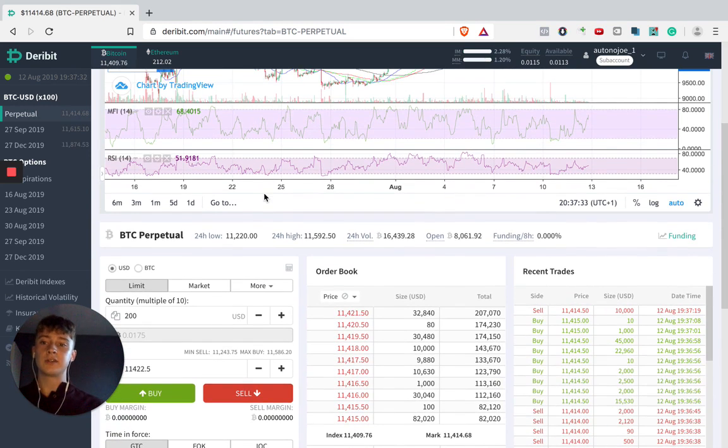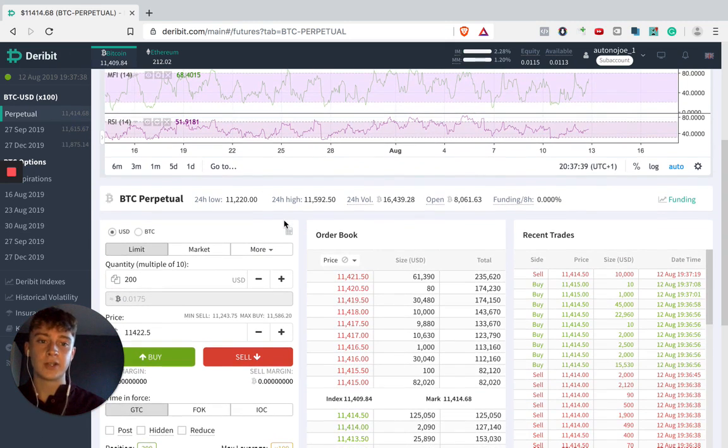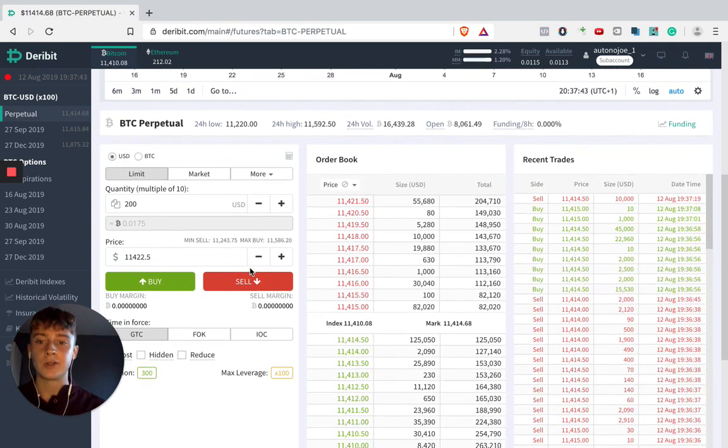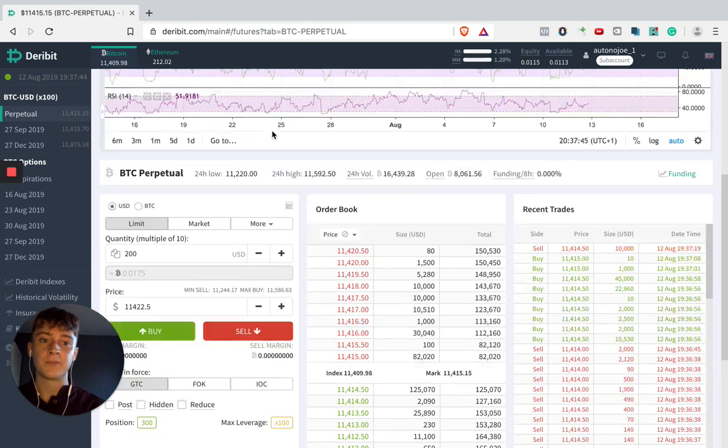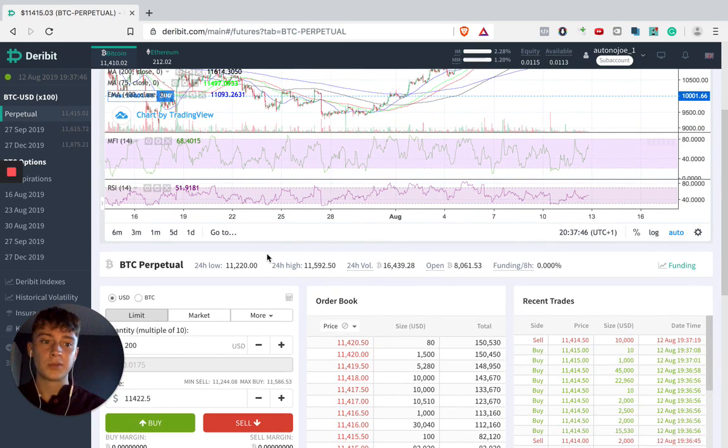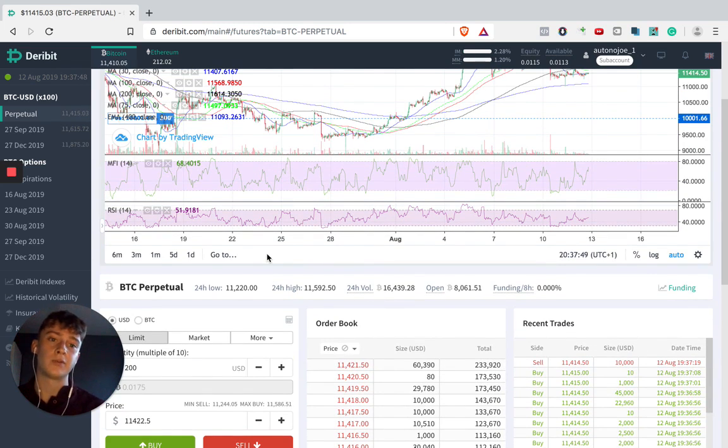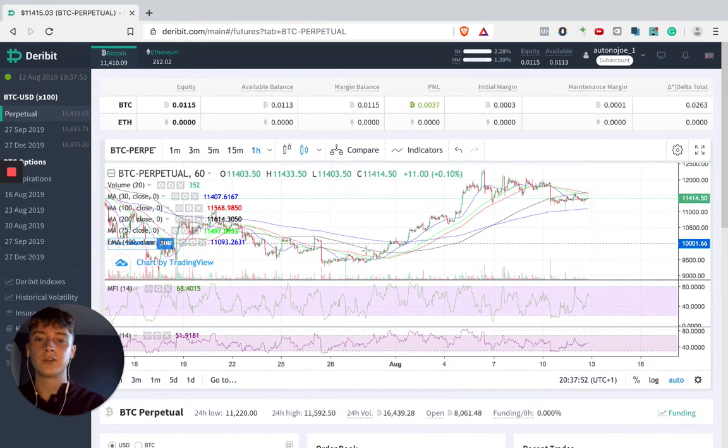But the good thing here, also the risky thing with Deribit, is that all of the positions are 100x, so that's 100 times the position you put on here. It might sound a bit difficult, but it basically means a 1% move is a 100% move. So you can imagine the crazy amount of returns you get here. So just a quick beginner's guide.